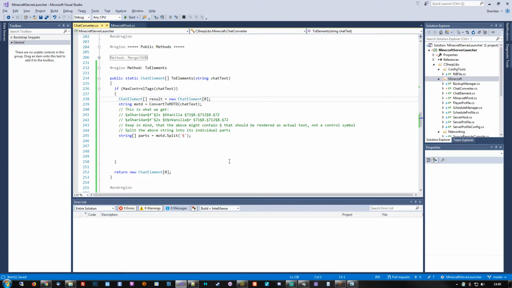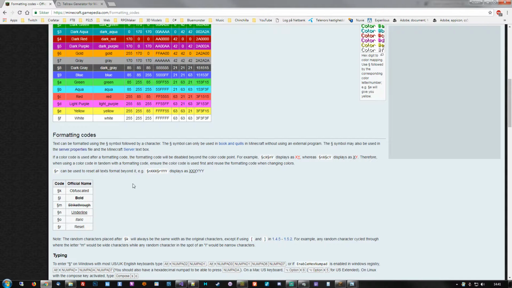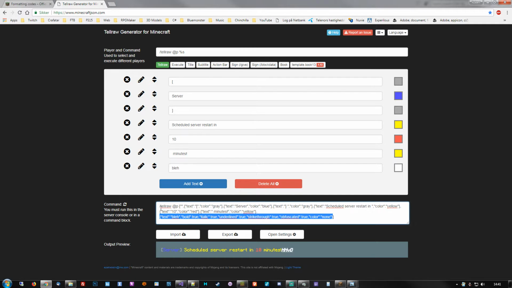We may want to in some respect keep track of property changes so we can correctly add those in as needed. That way we can minimize the amount of JSON text that needs to go through the remote console access when we want to send warning messages before a shutdown or a restart. And then you might ask, why does it matter how long that particular string is? Well, it does matter because there is a preset limitation to the total length of this particular string. So there are actually limits to how much JSON code we can put in there.